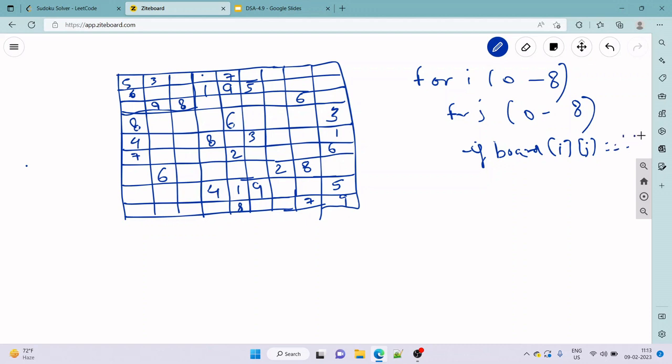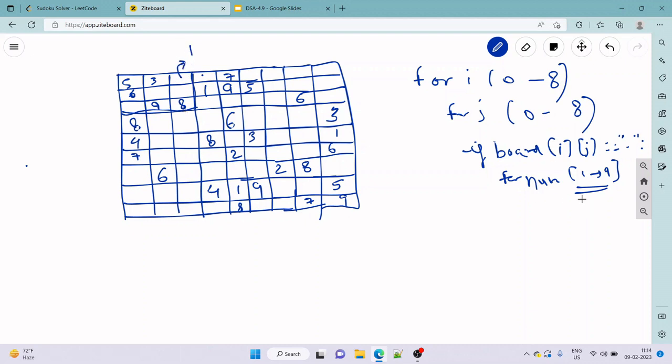Empty is represented by dot. So if it is empty, then we will try numbers. So we'll run a for loop for num between 1 to 9. So we'll try 1 to 9 number. All right, so let's suppose I tried number 1 here.